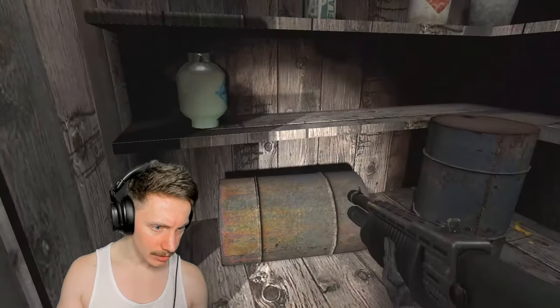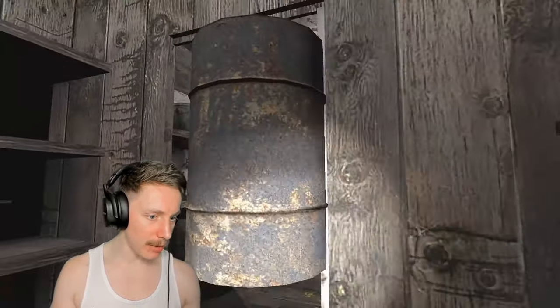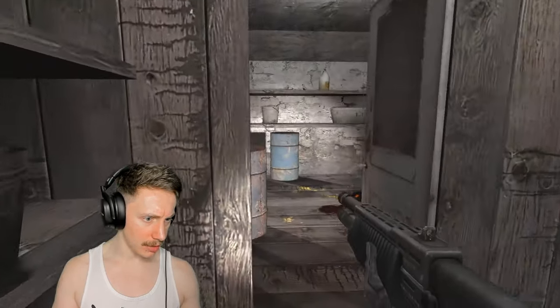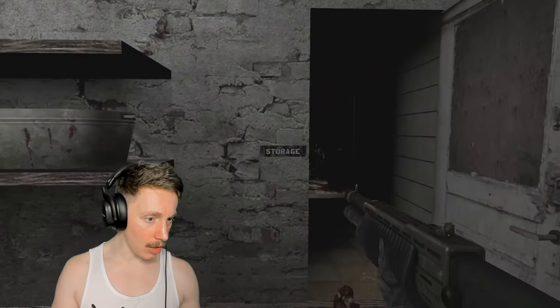Now, what else is in here? Was there anything in here? Oh, there is a key. Let's take the barrel instead, apparently. Okay, I took the key. Should be clear, right? Oh, hello!